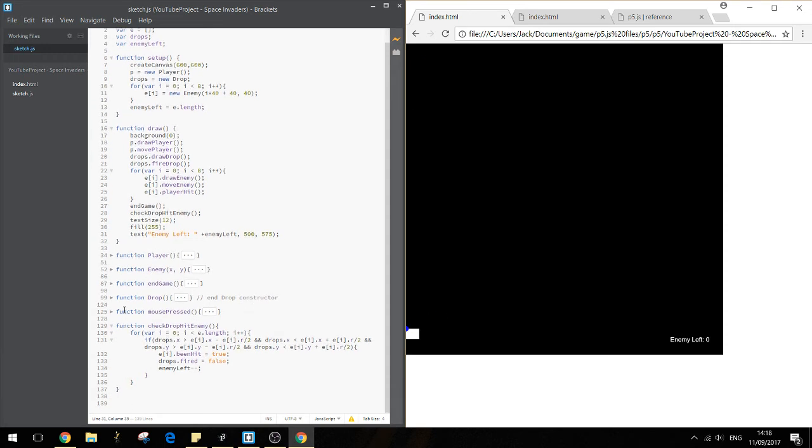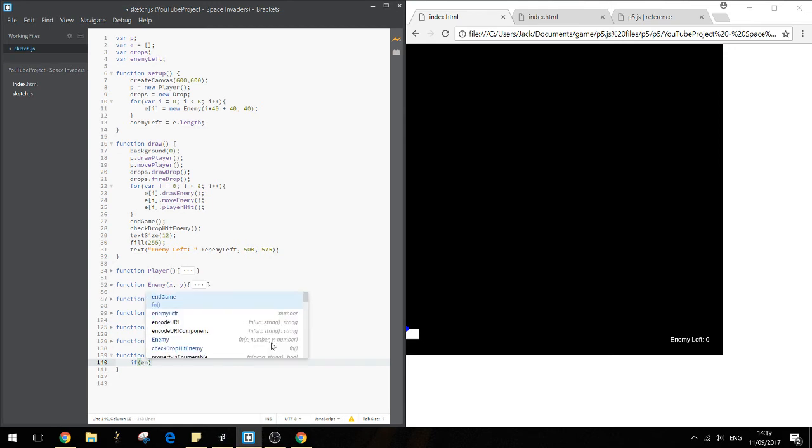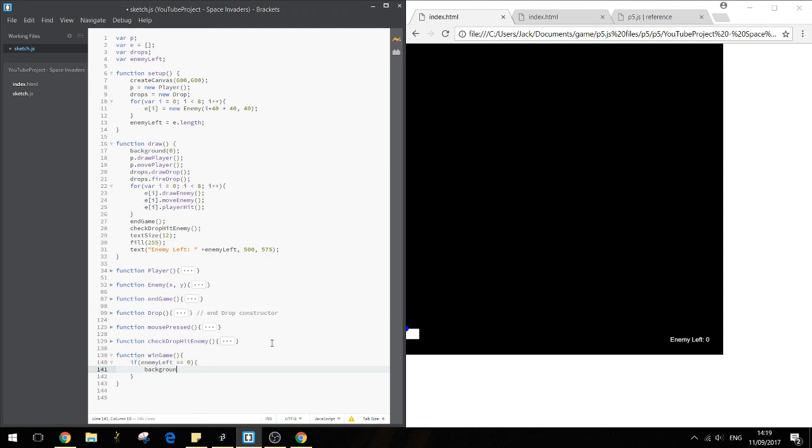So in the way we created a lose game function, we can make a win game function. Function winGame: if enemyLeft is equal to 0, background we'll say is 0, 255, 0.